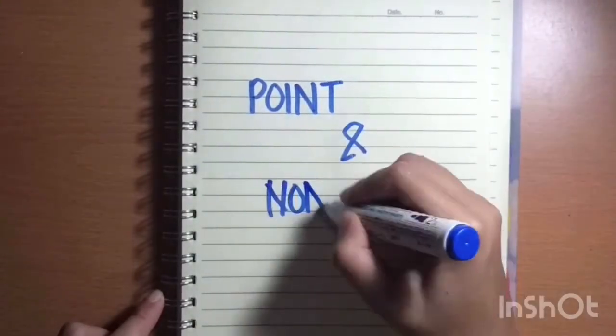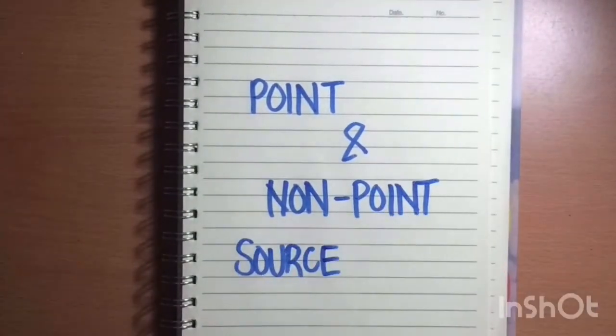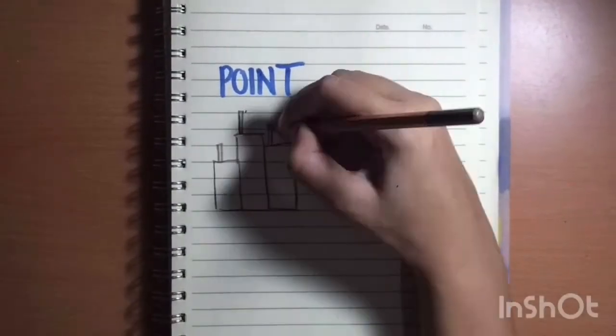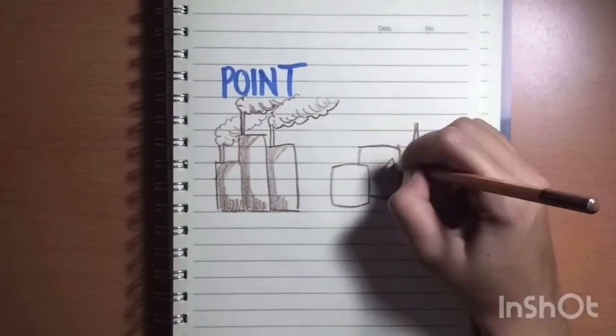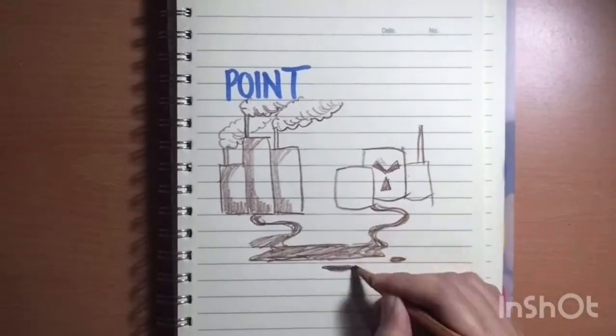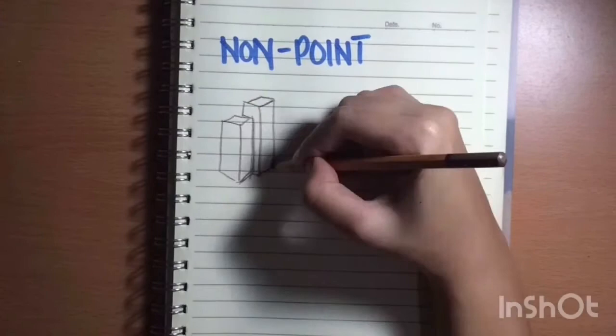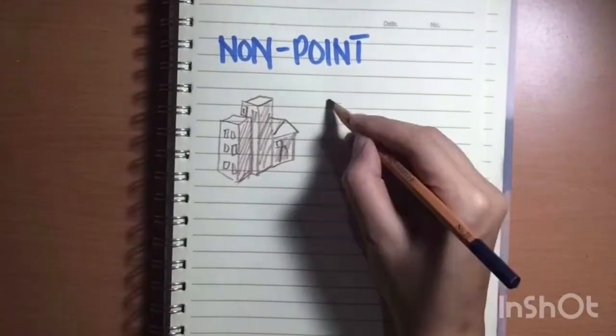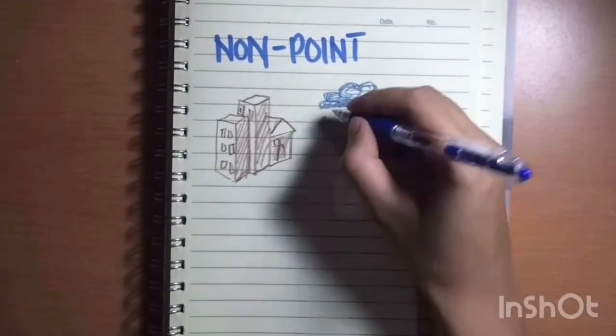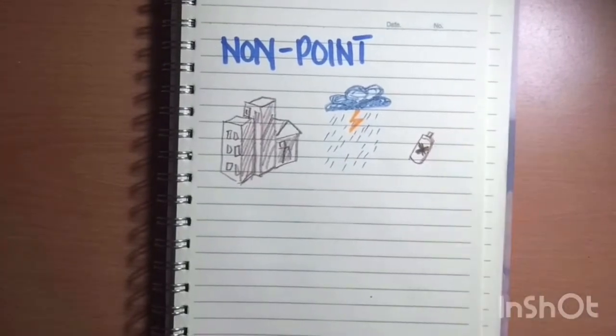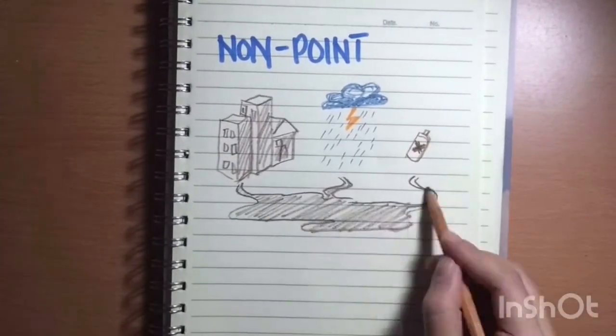Let's go back now to pollution. There are two broad categories of pollution sources: point and non-point source. Point sources can easily be identified because they are from a confined place like factories and power plants. Non-point sources, however, are the complete opposite and come from various sources that can't be readily pointed out, like runoff during a bad storm, urban sewage bringing various pollutants, or even herbicides and fertilizers.